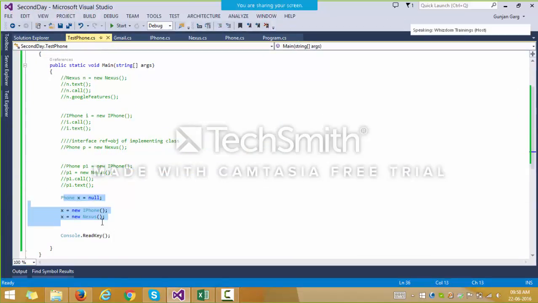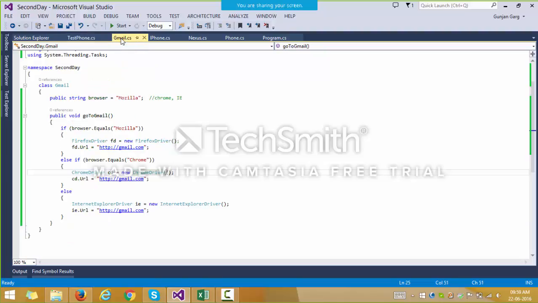I just created the reference of the phone interface and equated it to null, that is, it is not pointing anywhere. And then you can refer that object reference to both the implementing classes, that is the iPhone and the Nexus class.